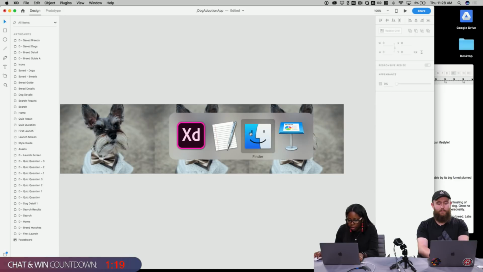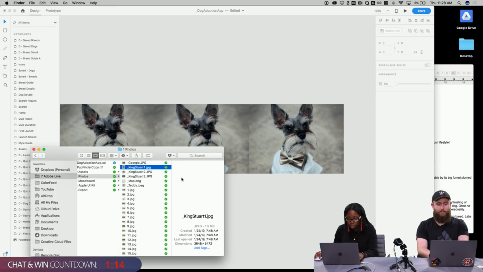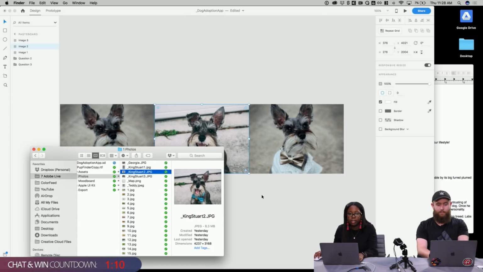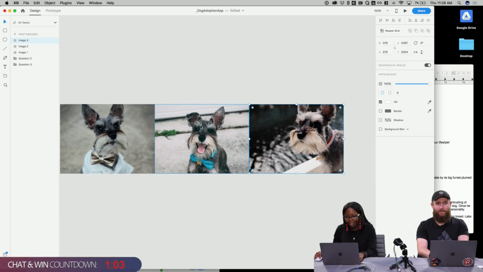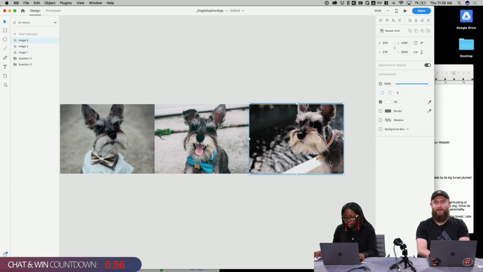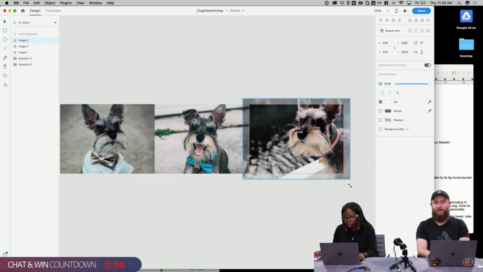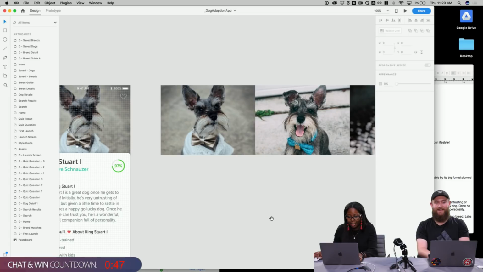And let's grab some other dog photos of Stuart. I had my friend send me some more pictures of him so you guys can see him. Look how happy he is. And here's Stuart on a boat. Stuart has a great photographer owner. She's a designer too, so she has an eye. Makes sense.